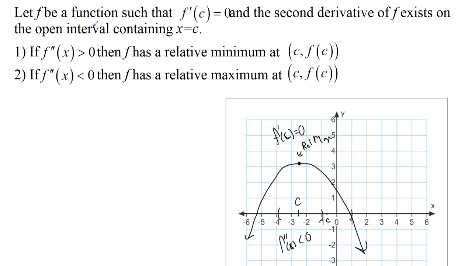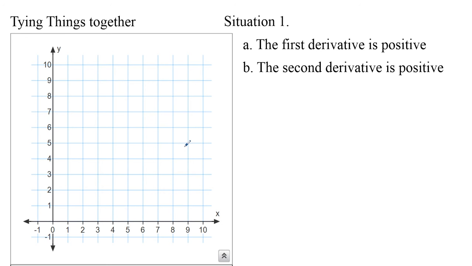All right. So let's tie some of this together. Here's what I'm going to do. I'm going to give you a situation here, and then I want you to pause the video and draw an example that has these two things of the situation. Just take a quick pause, draw it, and then come back and see if what you've drawn is the same as what I have here.